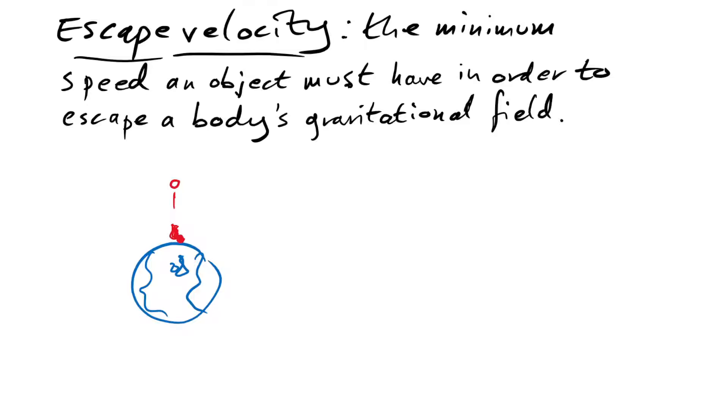And we know that a gravitational field or a radial gravitational field like what is produced by a planet falls away according to the inverse square law because of Newton's law of gravitation. You have the r squared. Technically it's never going to escape the field in reality. But what we do say similar to when we're thinking about potential is that we end up with basically no field when we get to infinity.